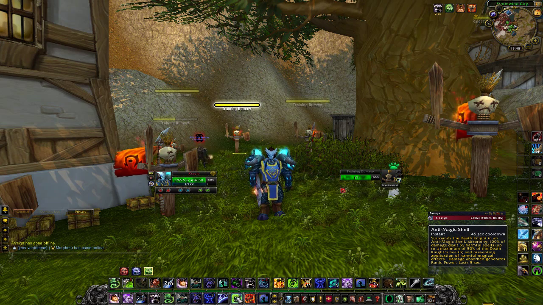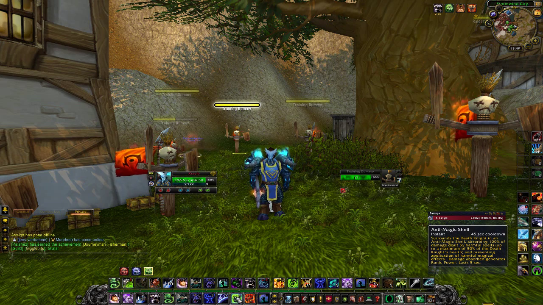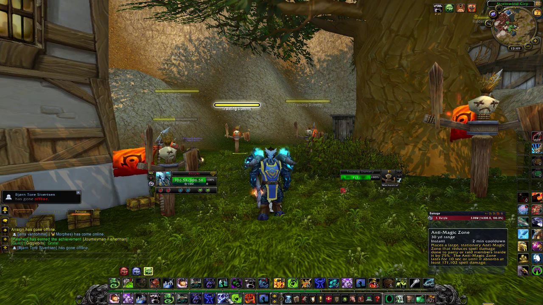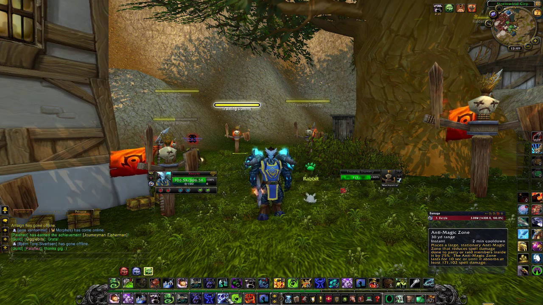Anti-Magic Shell. Absorbs a good amount of magic damage, 100% to be exact, of a maximum of 50% of your health. So it could basically absorb 153.25k. That's crazy. That's good. Next to that, I have the Anti-Magic Zone, which I also took out of the talents. But yeah, you've already heard about this stuff, and it absorbs 171k.